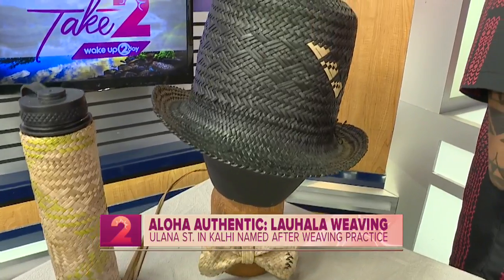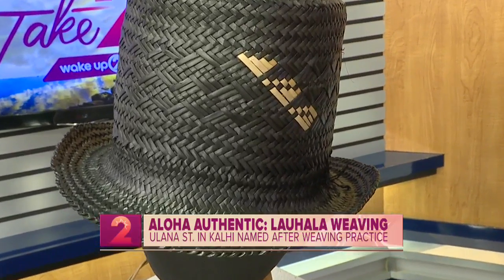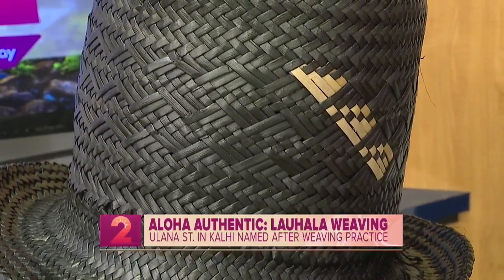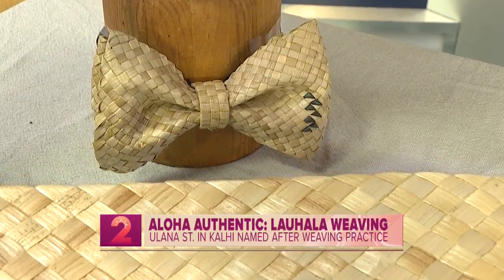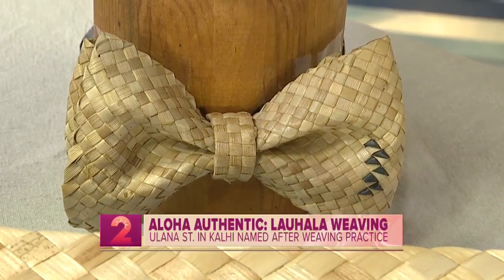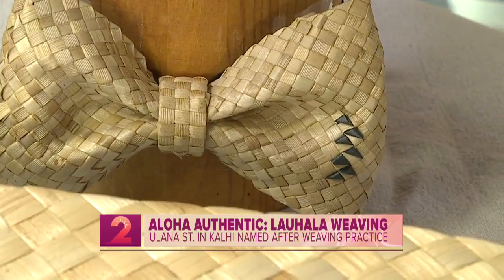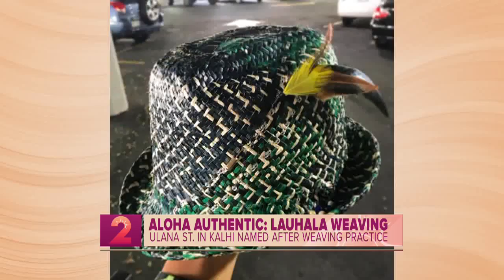We also mentioned that you do workshops at Royal Hawaiian Center weekly. I'm trying to bring this up with different cultural practitioners — is sharing our culture a very ancient traditional practice with visitors? Where is the line for you personally of sharing too much and becoming a little bit dangerous with how much knowledge you share? I think it's important for us to share so that we can get our culture out into the world. So a lot of times when I teach, it's more of the contemporary pieces. As a student, it takes a lifelong learning process to get to the point where we can actually teach people. Some of the older techniques and more traditional practices, we tend to reserve for students who are lifelong learners.